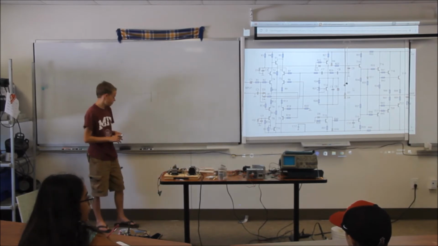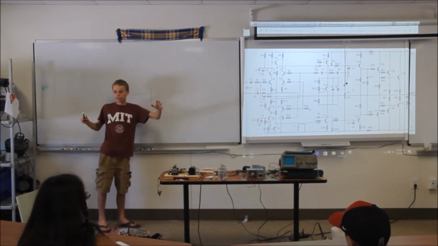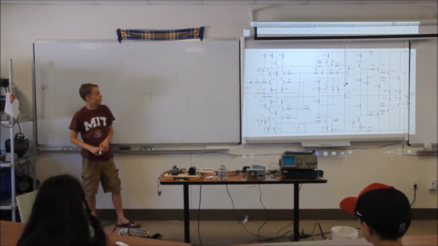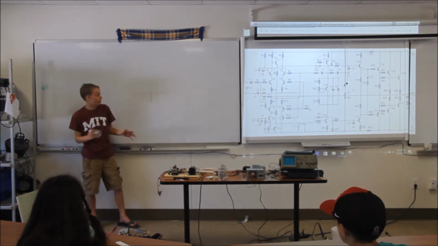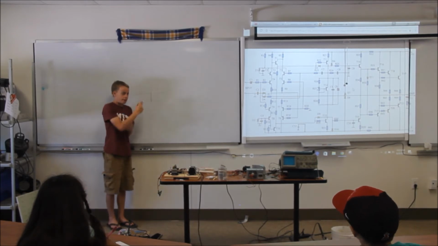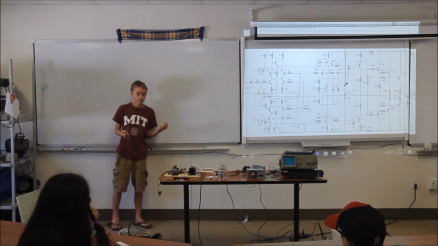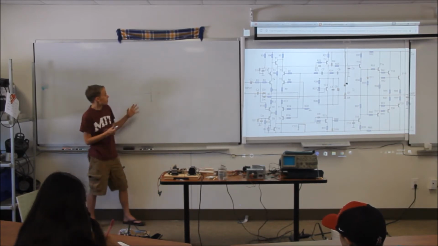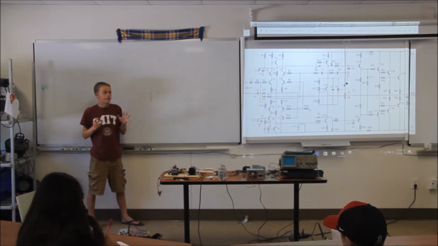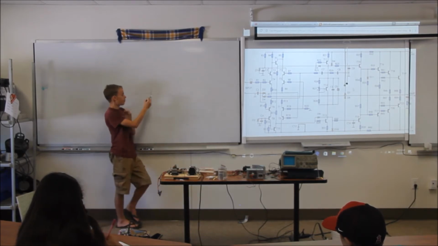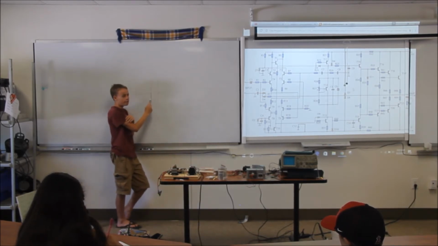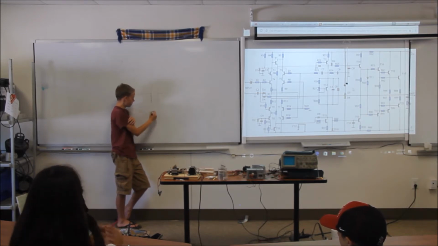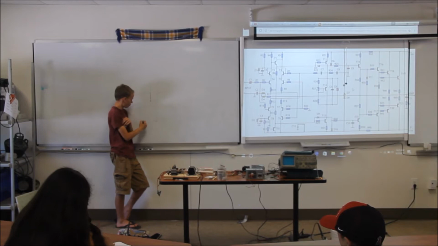Some capacitors are huge and they can hold large amounts of energy, and some capacitors are so small they can hardly hold any. Now, capacitors work by having two plates. Some of the plates are huge and some of them are tiny, but pretty much the amount of electricity a capacitor can hold is based on how big the plate is, the surface area of one side of the plate, and I'll draw something like this, and how far the plates are away from each other.